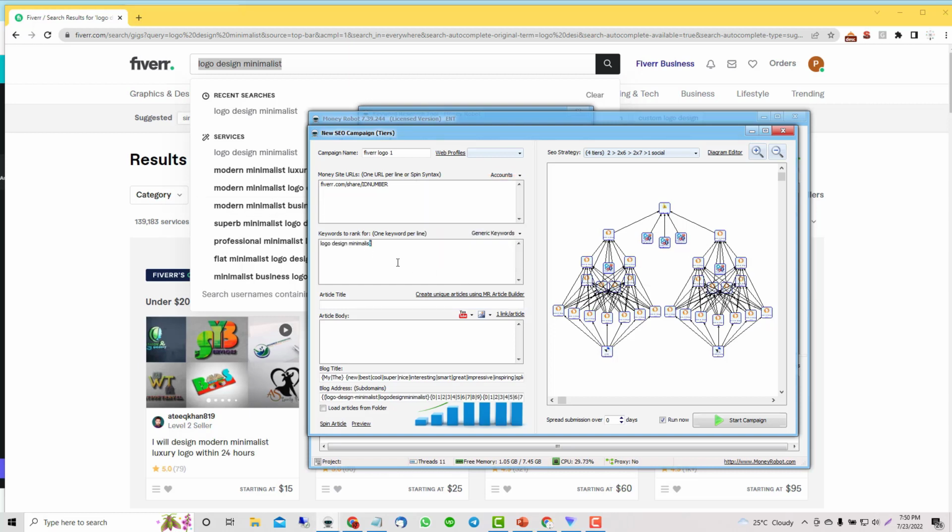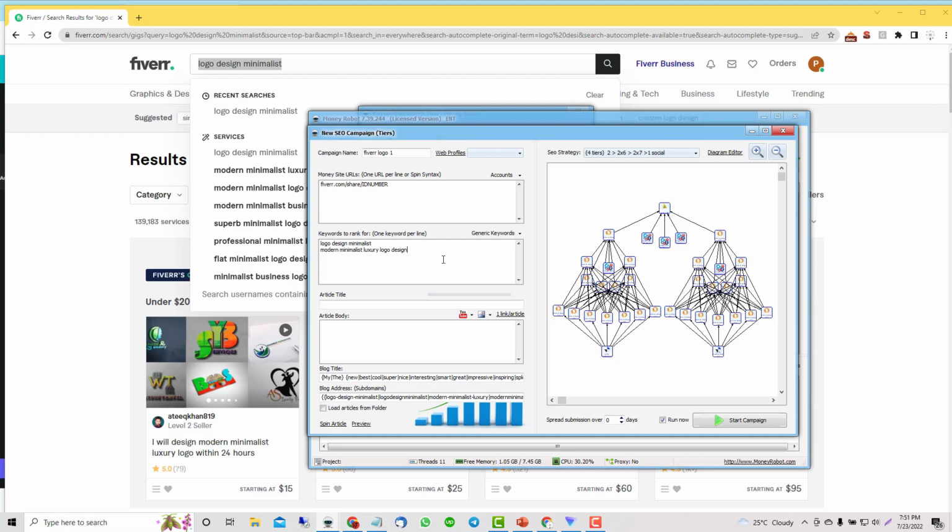In here you're going to click on maybe modern minimalist luxury logo design. Then click on create article.